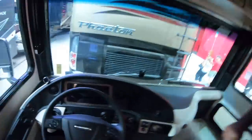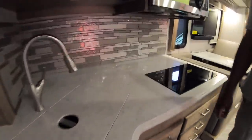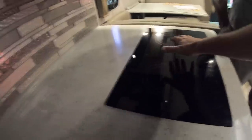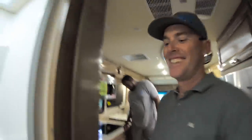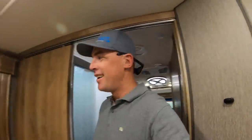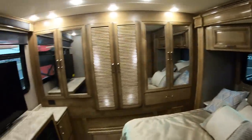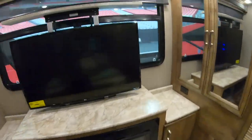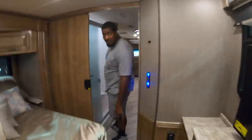Digital panel, OMG. That's the cool thing about these newer rigs, like this cool little ceiling piece here. They have the digital screens. Look at the size of that, dude. You could prepare a feast up here with the stovetop, and still have a lot of room. And another cool backsplash. I like the backsplashes. I keep pointing that out in all these coaches. Midship bathroom. Kind of a cool little cozy bedroom back here. TV goes down and up too. Yep, cool. Another motorized TV. What do you think of this coach, Big Tone? Cool.